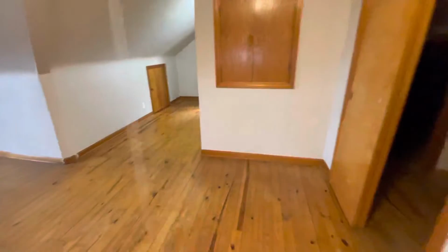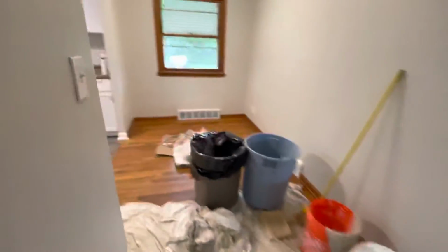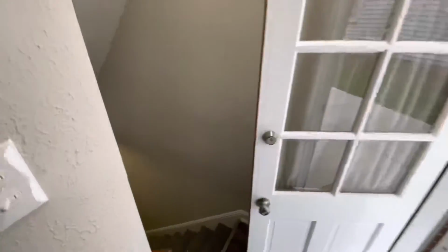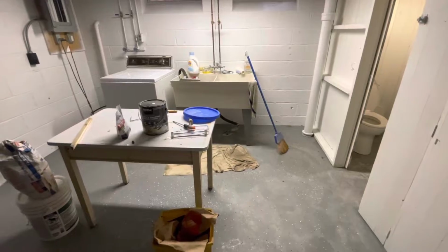3 bed, 2 bath, 2 half baths, 1 full bath. And then I'll show you the basement. Just painted these steps the same gray floor paint that we used. I was gonna put LVP, but it wasn't worth the price. Just figured paint them because it's going to the basement. So yeah, down here, we just need a good mopping and cleaning up.